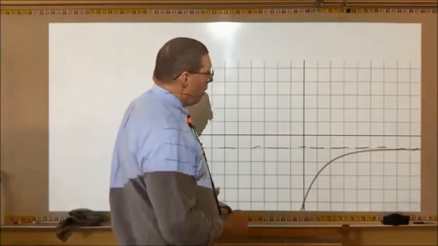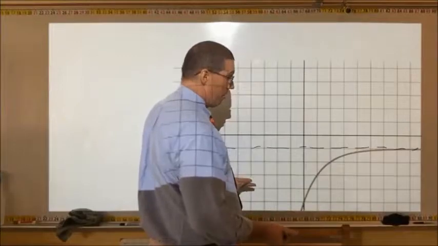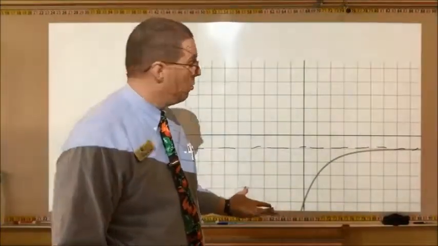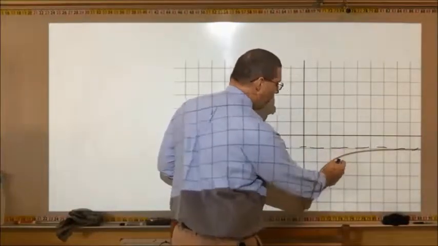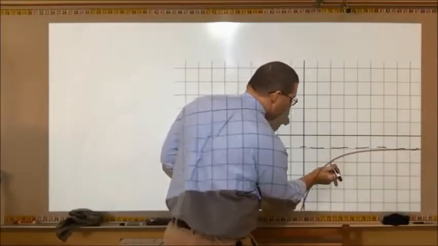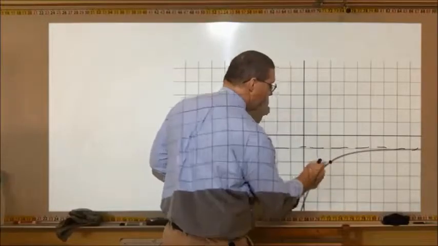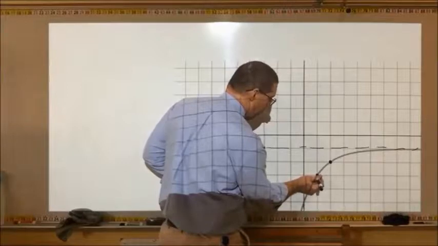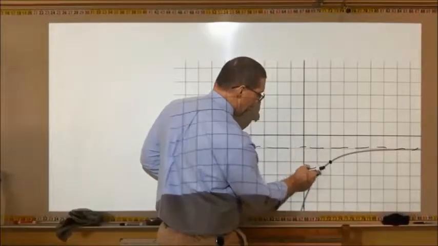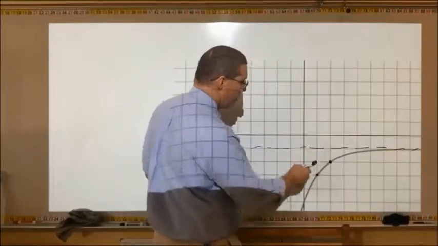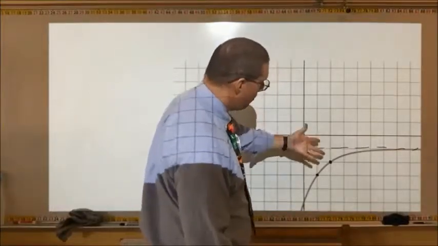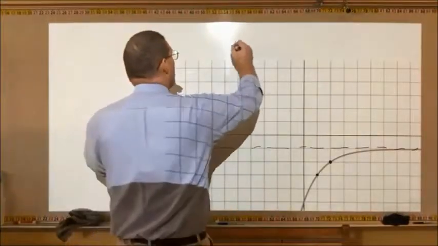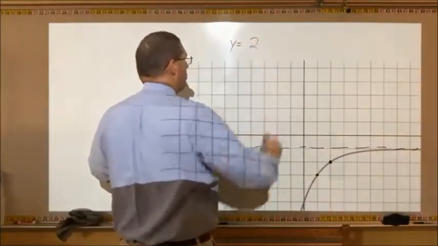All right, now, to find the base of this exponential function, and it is exponential because it has a horizontal asymptote, we have to go 1 unit away from the asymptote and then over to the curve and plot a point. Then we're going to go 1 unit over from that and go to the curve and plot another point. How far is that point from the asymptote? It's 1, 2 units away. This is a distance of 2. Therefore, this is an exponential function with a base of 2. So this is y equals base of 2.